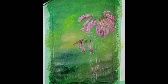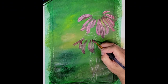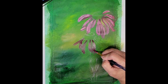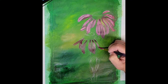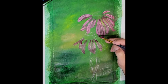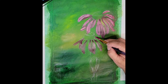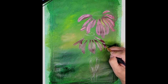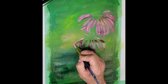detail. So again, using that darker mix first and laying down the color, you're going to repeat the same process as on that top flower, but use less bright colors, a little bit more dulled down, so that it appears to be underneath that top flower, and a little bit more muted. The main focus, and this is how you draw people's eyes to something in your painting, is you have one area or one flower that has a lot more detail, and the secondary flowers have less detail and more muted colors. That's where you can really draw people's eyes and their attention to the flower that has more detail.